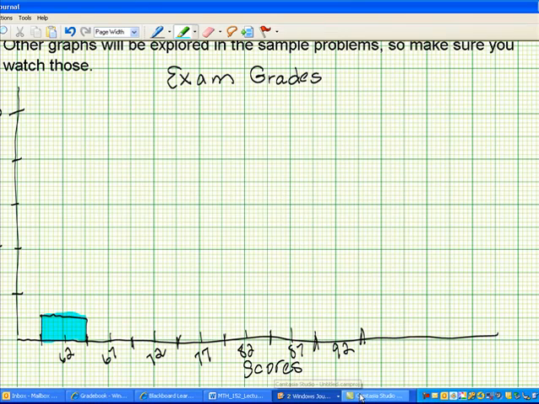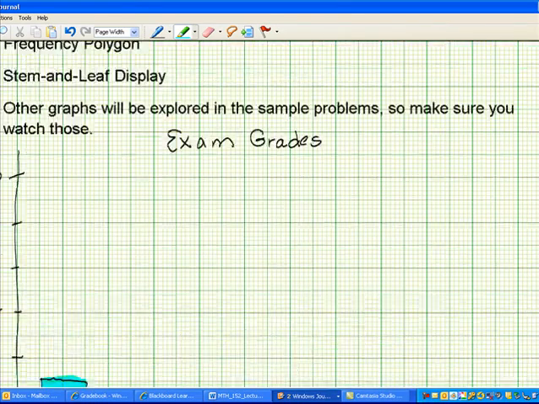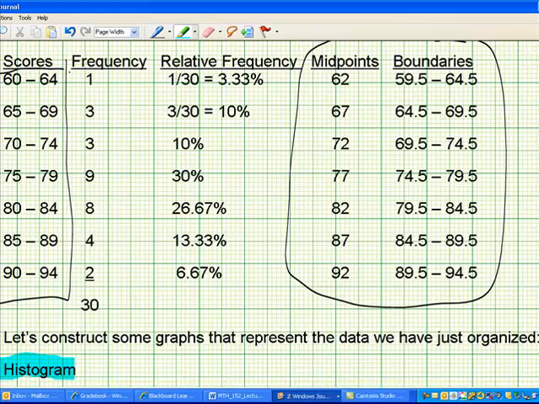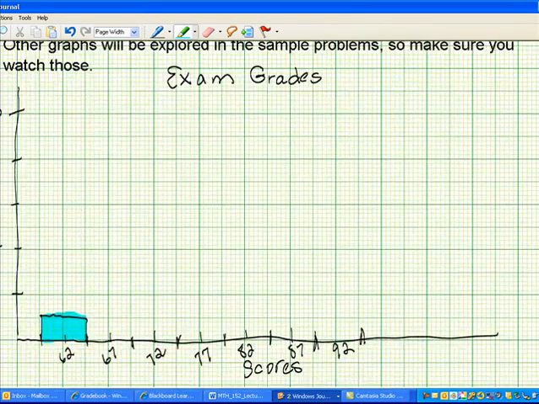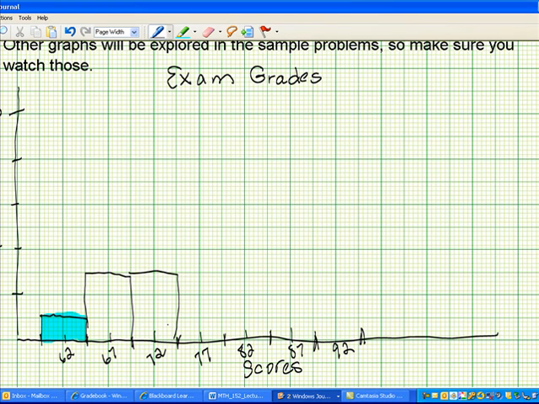Let's go to our second bar. What we want is a 3 on the next 2 bars, so we're going to go up to 3. Again, I'll shade them.